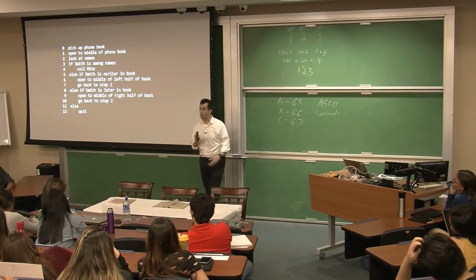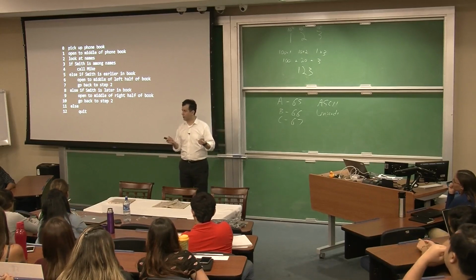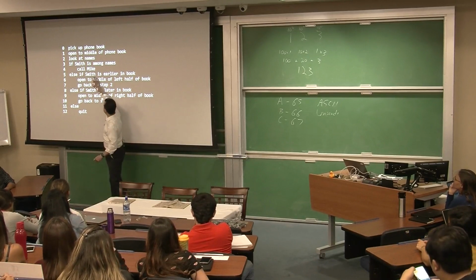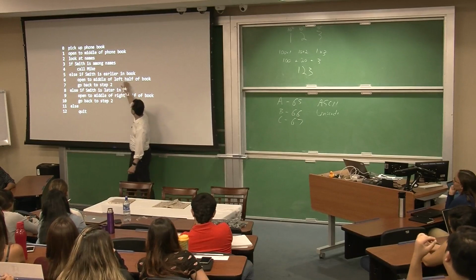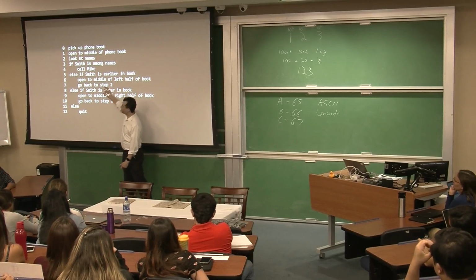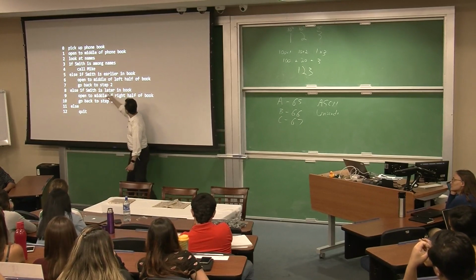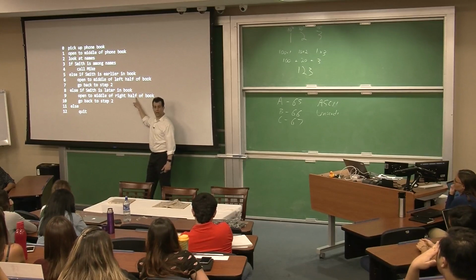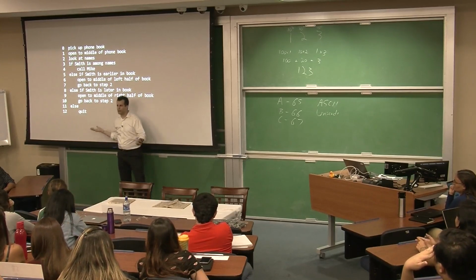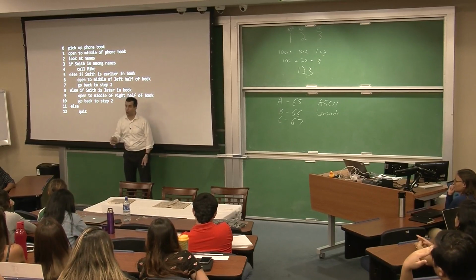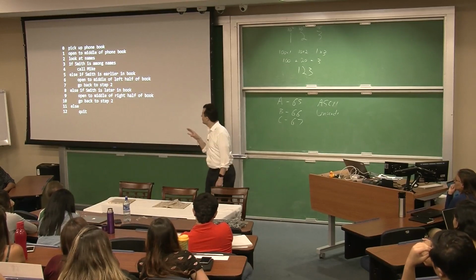If Smith is among the names that I'm looking at, then I'm going to go ahead and call Mike. But that's not the only possibility. It might be the case that Smith is earlier in the book, in which case I should open to the middle of the left half of the book. And then, frankly, just go back to step 2, because I already have the same logic ready to go. Else, if Mike is later in the book, open to the middle of the right half of the book, and then also go back to step 2. Else quit, because Mike presumably is not in the book. If he's not there or to the left or to the right, it must be he's just not in the phone book.